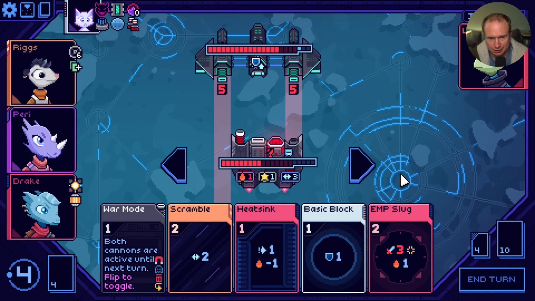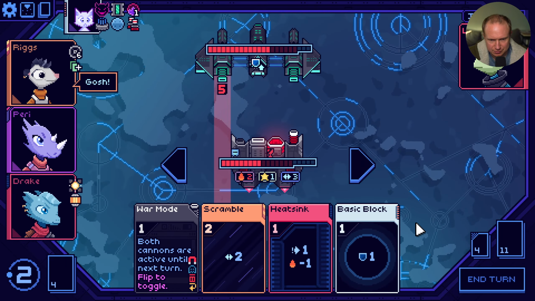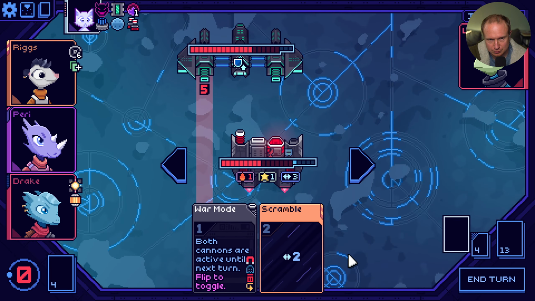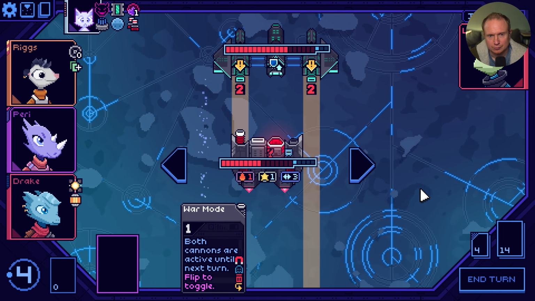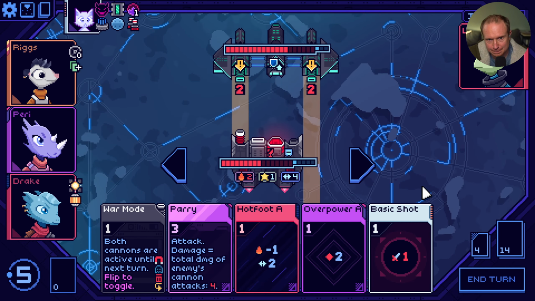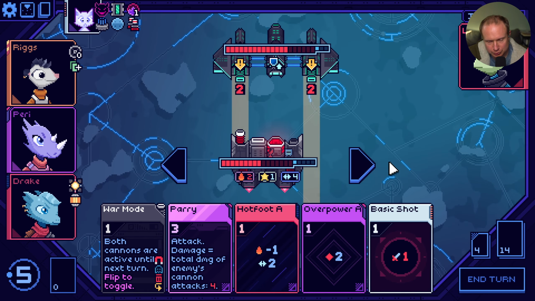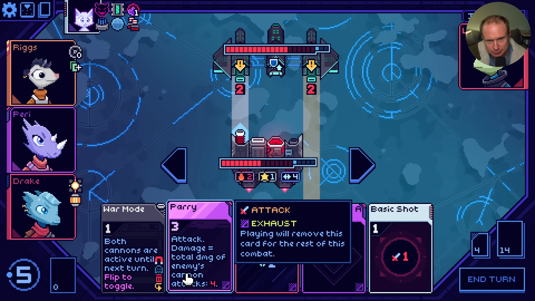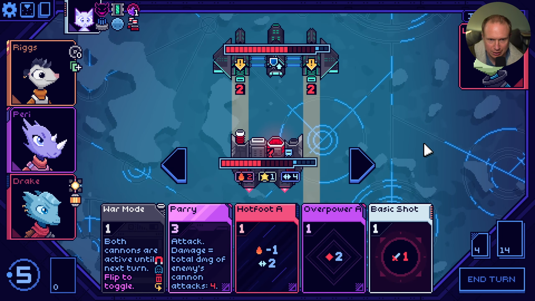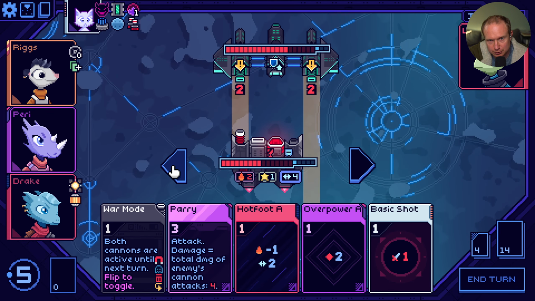Okay, this guy's got kind of a one-track mind, it seems. But that's okay, because we have at least 50% of an answer. If we move one left, we could overpower parry. So overpower parry means we're going to do 6 twice. That's 12 damage. We're not there. We do not have it.